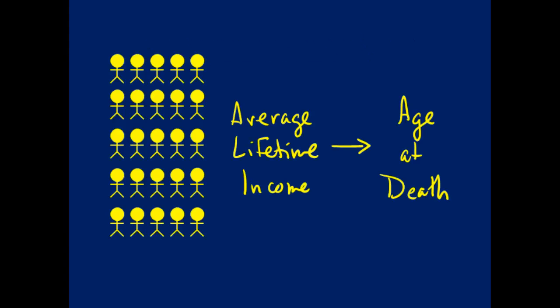The purpose of this video is to get you started putting your working data set together, and it may be helpful for us to go back and review a little bit. Now, you may remember this example from an earlier video. We were looking at whether average lifetime income was a cause of the age at death.